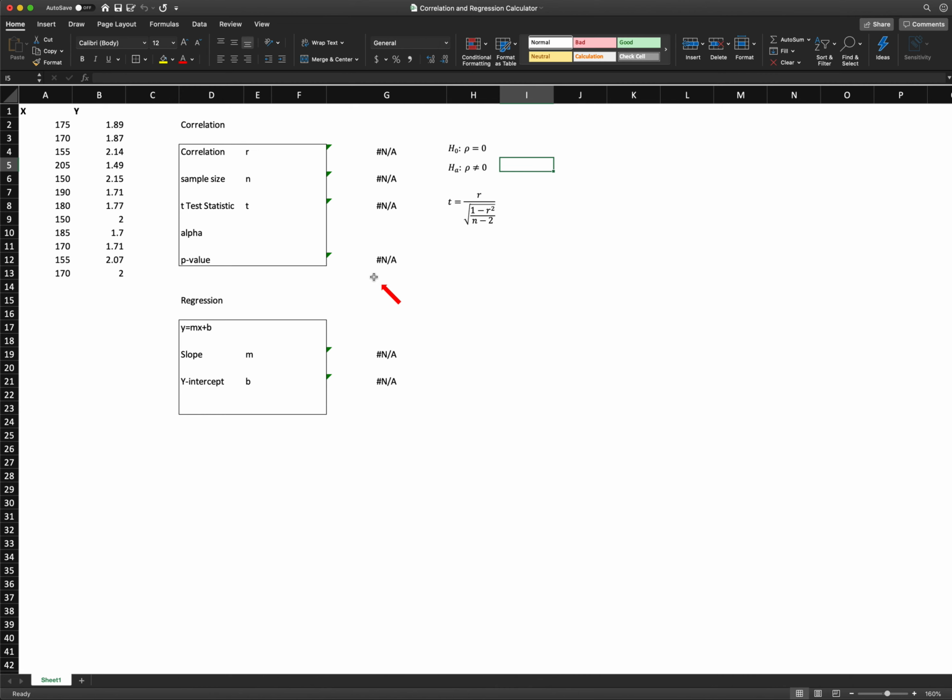Go through the process of doing correlation and regression on Excel. I'm also going to make this more of a calculator style version, just like you had last time for your p-values. So if you set it up correctly, you can input new data, and it's still going to update.